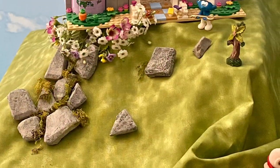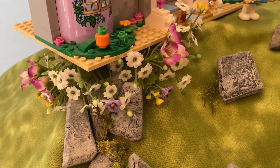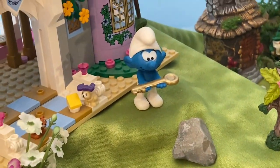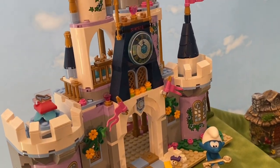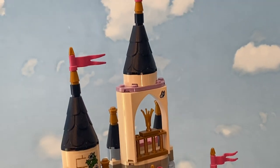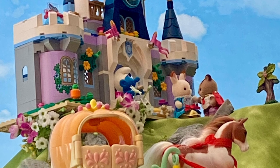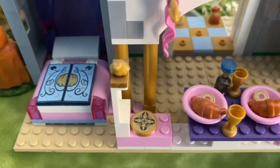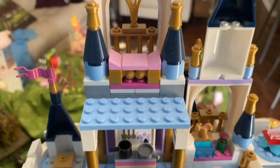I wanted this to look like the remains of a rock wall leading up to the castle, with wildflowers growing between the base of the castle and the rock wall. At the top of the castle hill we have another dollar store item and a Smurf holding a secret key. This is a Lego Cinderella castle I got on sale a few years ago — I love the color scheme with the dark blue spires, pops of pink from the flags, and the overall purple and natural gray. There are so many toy castle options that can be incorporated into a fairy tale village, and here's a quick look at the inside which comes with croissants, food items, a bed, and a kitchen at the top.